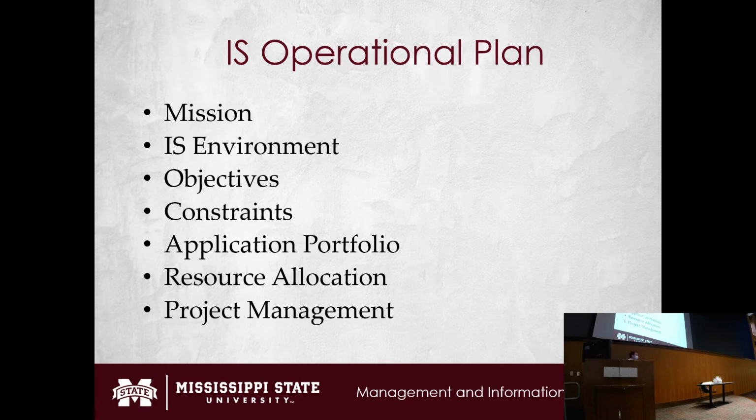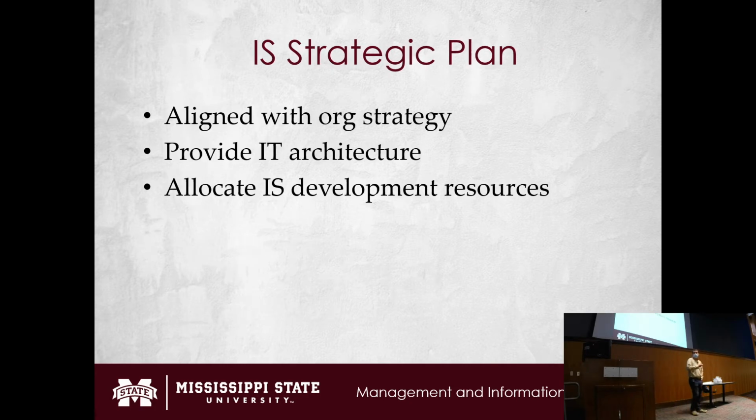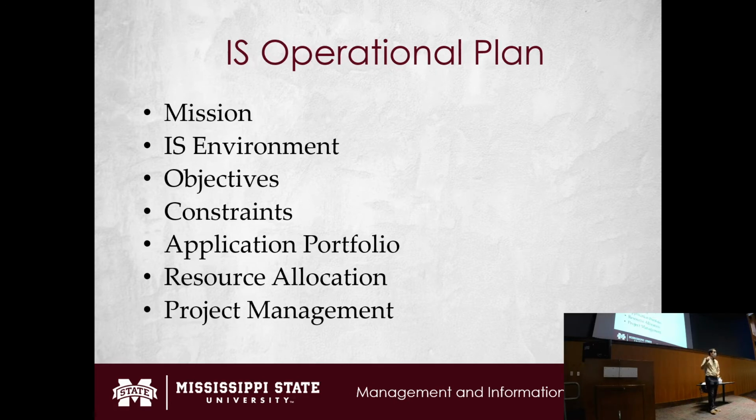So this is where we're going to break down the budget by line item. Basically, in the strategic plan, we have a very high-level budget. In the operational plan, we have a very detailed budget. This is going to have each and every expenditure and revenue that the firm has regarding the information systems. So certainly going to be pretty detailed there.